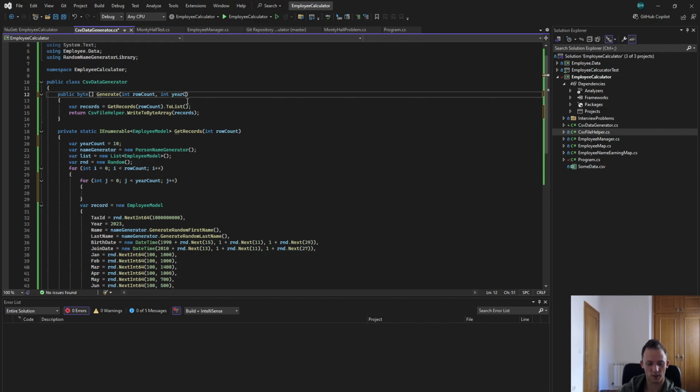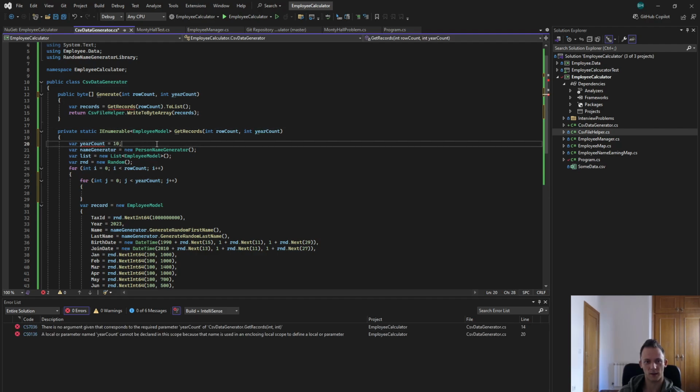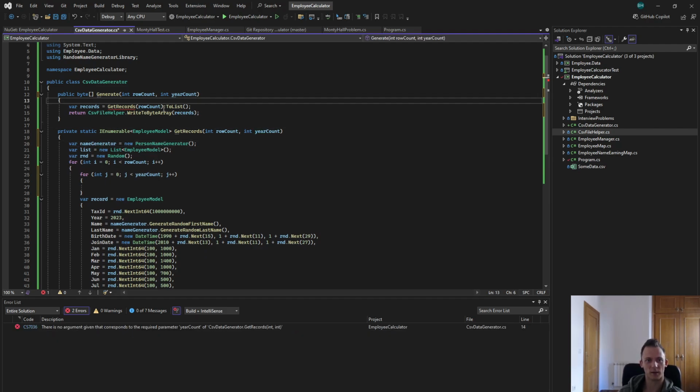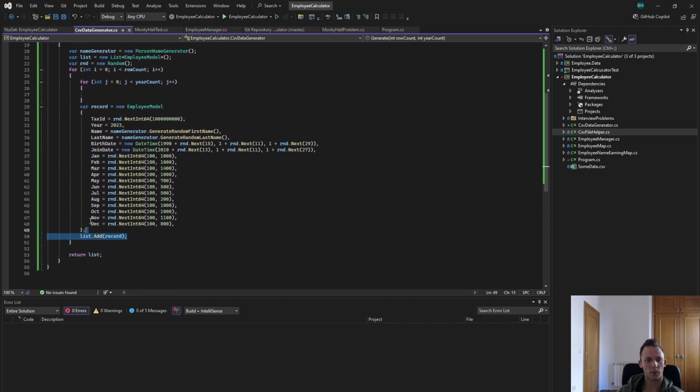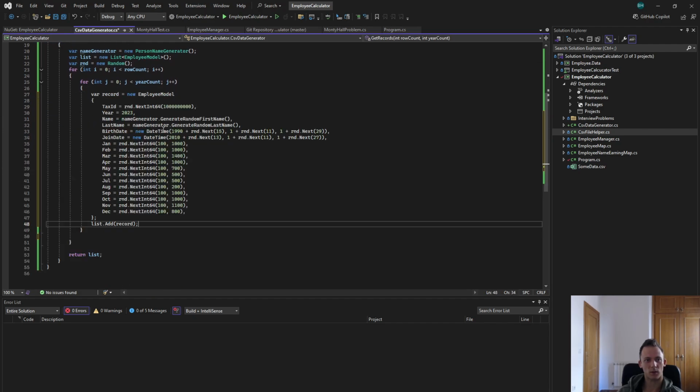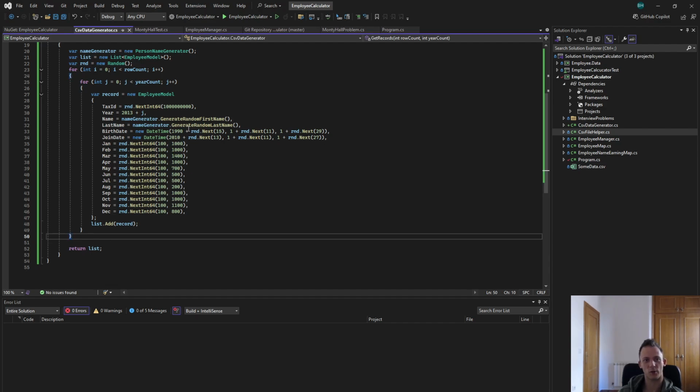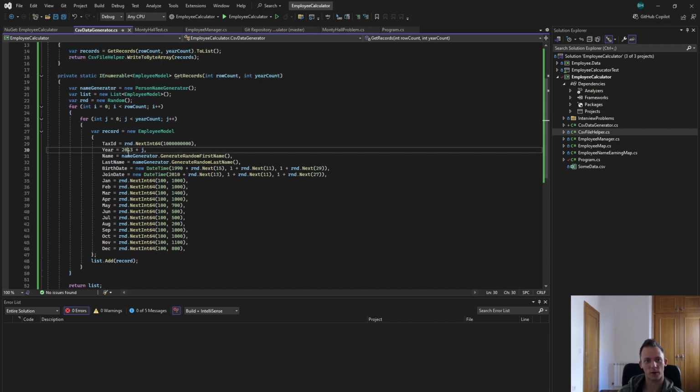Not a very good idea to hide those constants deep down in methods. Year count, here. And I'll put it here in the loop. Now what I can do is 2013 plus. So this will add additional generation for each year.